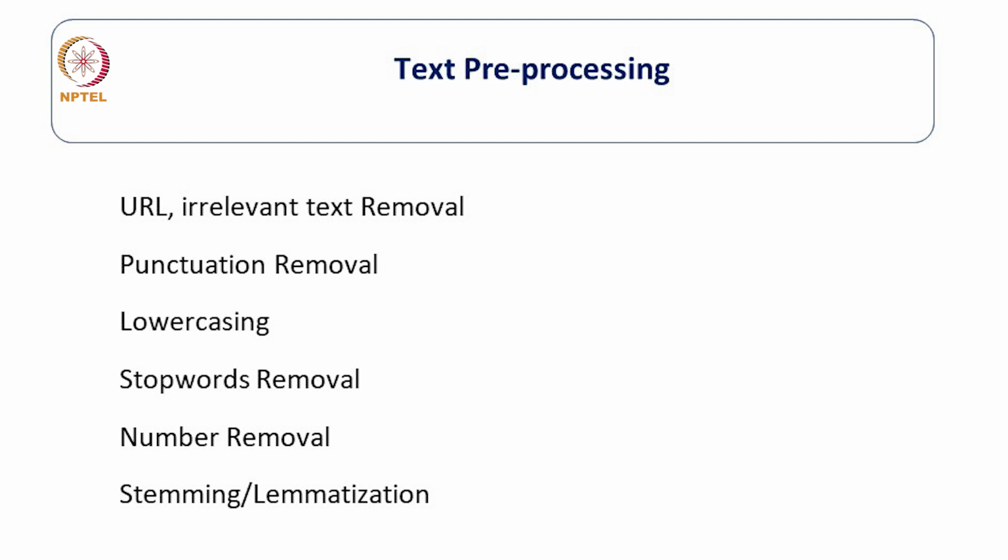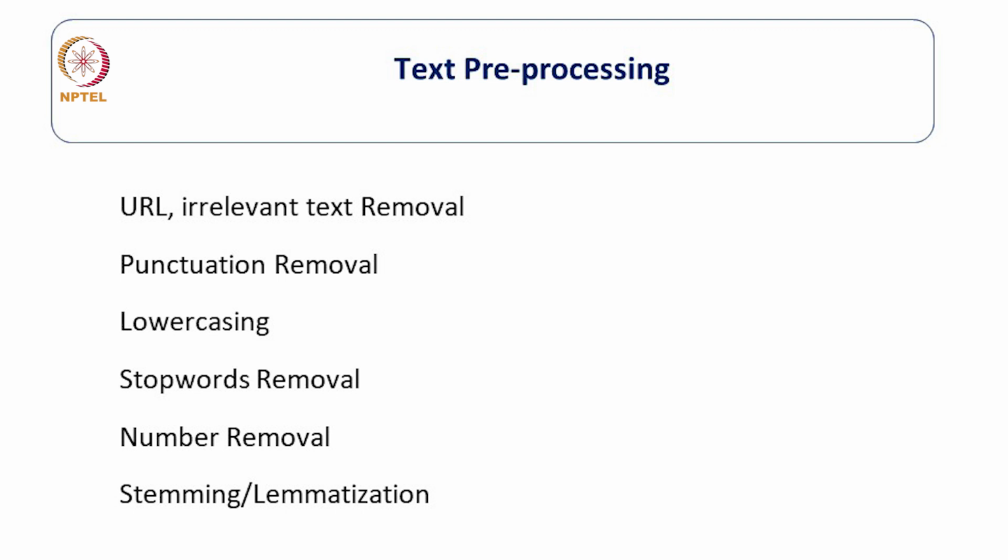Pre-processing of text data is done for several reasons, depending on the type and purpose of the text data. Some of the common pre-processing steps are highlighted in this slide. The first is the removal of noise from the text data. Many times raw text data contains URLs and other irrelevant information that is not important in the context of our analysis, so we need to remove all such text from the raw data.